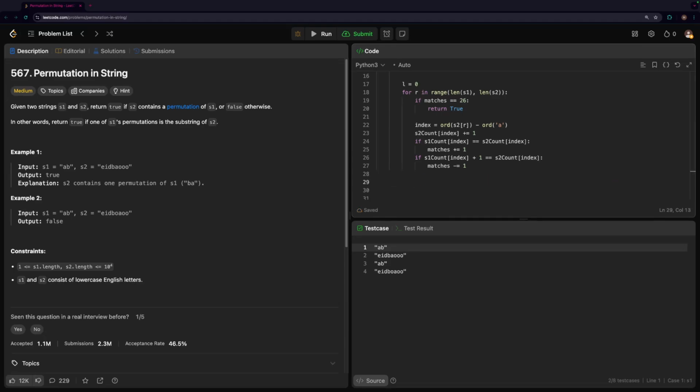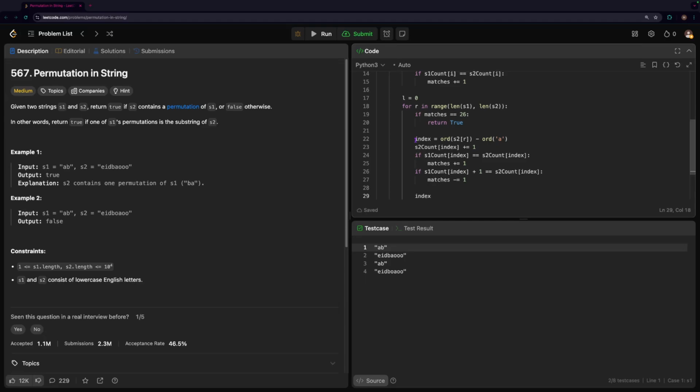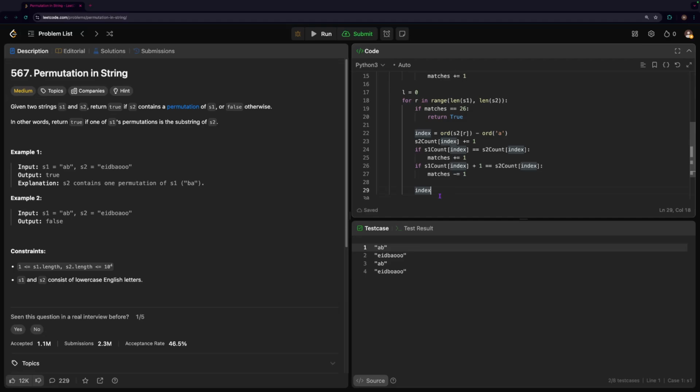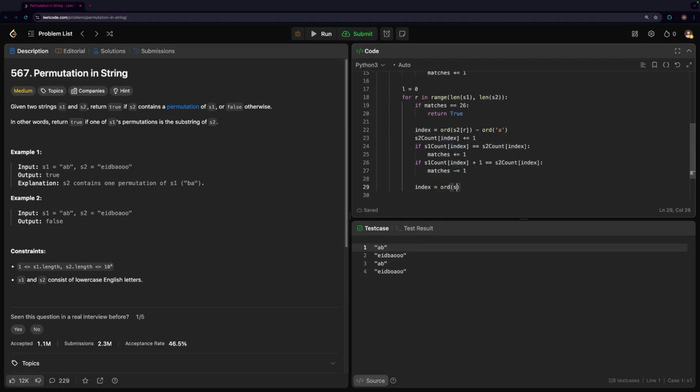And now we're just going to do the same thing, but for our left pointer. So we handled our right pointer here, but now we have to handle incrementing our left pointer. So we were at EI, then we just added D, but now we need to remove this E. So we're going to recalculate this index, because we want to grab the left pointer instead of the right pointer now.